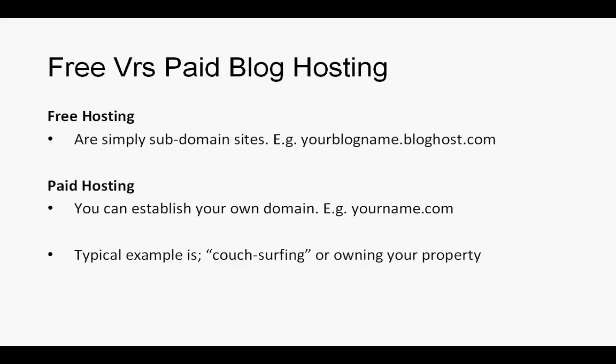Then we've got paid hosting. In the free hosting, you've got your blog name dot the blog host name dot com. With the paid hosting, you can establish your own domain. You can go out there and get your own domain like we did last week, so it's myname.com. Then I come back, get a hosting, and park my domain on that. That's really cool, because that belongs to me. And my hosting, I'm paying for it as well, so in some senses that belongs to me too, because I'm paying for that space.